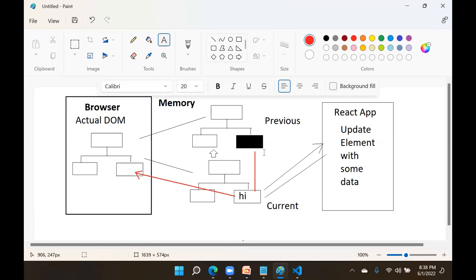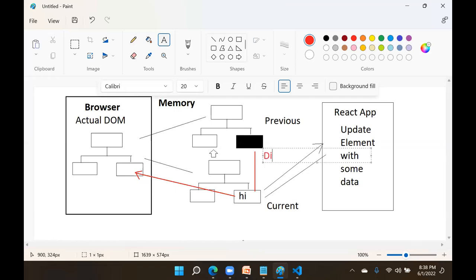This is actually called the diff model, a differential mechanism. I will tell you the detail when we start practically also. This is called reconciliation. Reconciliation in React is a technique of comparing the current value with the previous value.